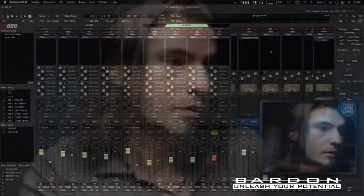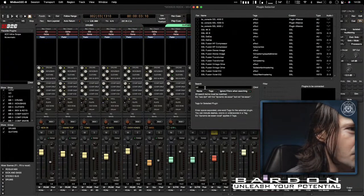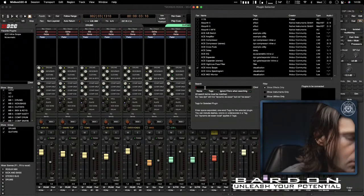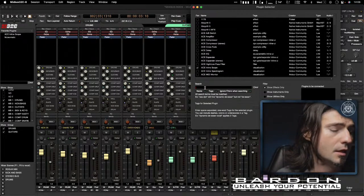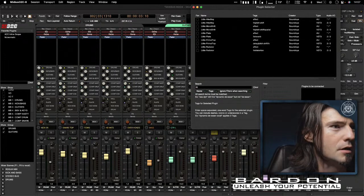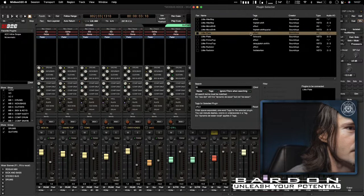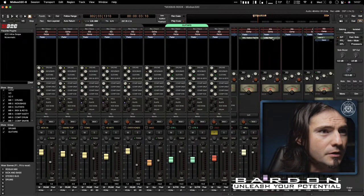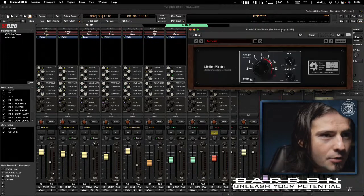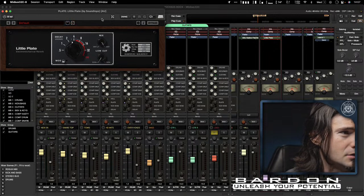So we're about to finish, Gerson Boy. I'm going to end this by working on the plate. Double click and let's find a proper plate reverb. If you've been following this channel for a while, you know I love the sound of Little Plate by this little known company called Soundtoys. Great, great goddamn company. Hopefully it didn't crash. That's why I love it. They never crash.